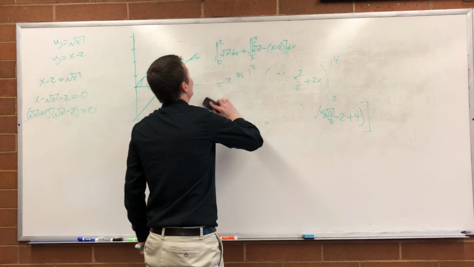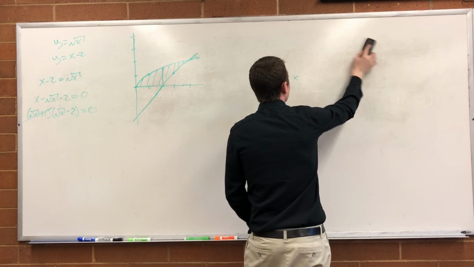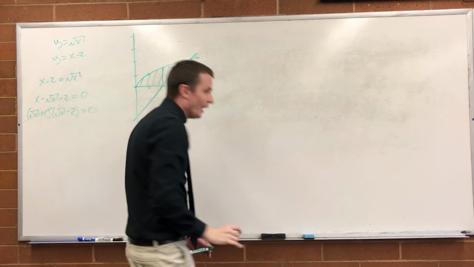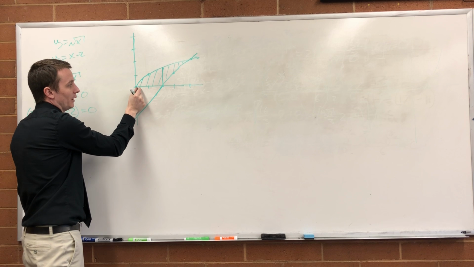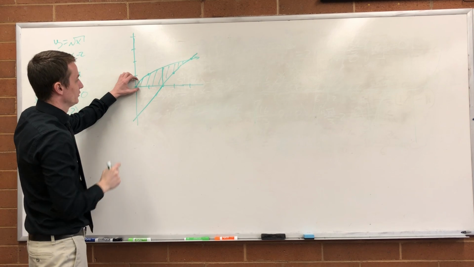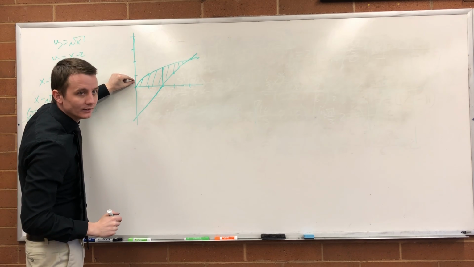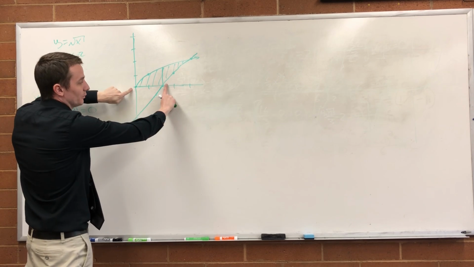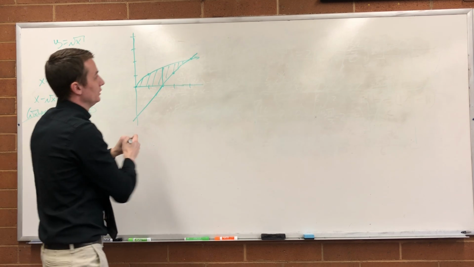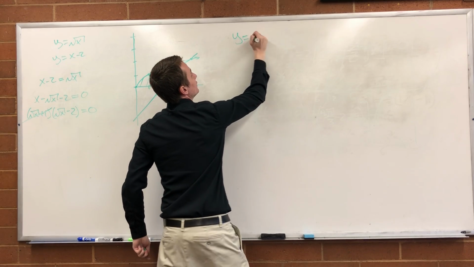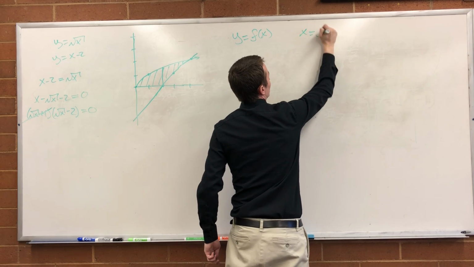What? I know, right? Okay. Instead of thinking about my rectangles as having a delta x times the height, I'm going to think about the base of my rectangles being the y, and using this as my height. So you're just switching stuff around? Yeah, so instead of thinking about y as a function in terms of x, I'm going to think about x as a function in terms of y.